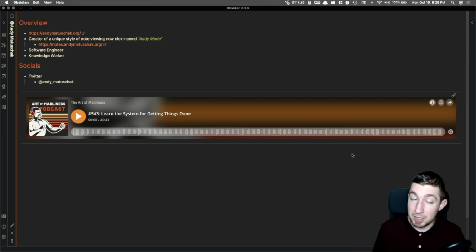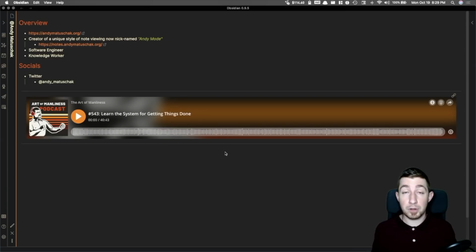This is really neat because if it can be shown through an iframe in your Markdown file, if you have an internet connection, then I can also transclude that block level reference to that iframe in any other document. And so this will work for anything that can be held in an iframe. This works for tweets, YouTube videos, podcast players, other websites, anything that you can embed in an iframe, which is a lot of things. You can do block level referencing to that iframe tag and then show it in any other document.